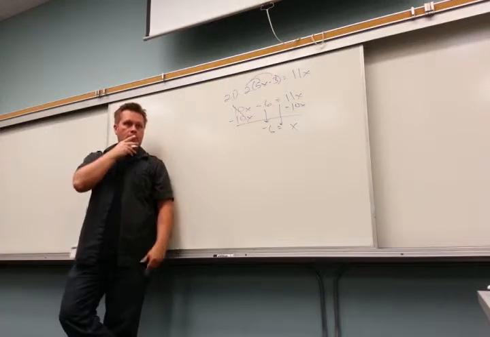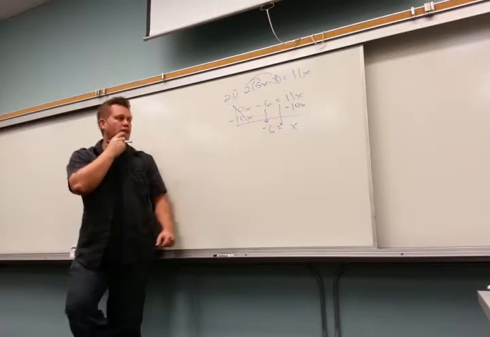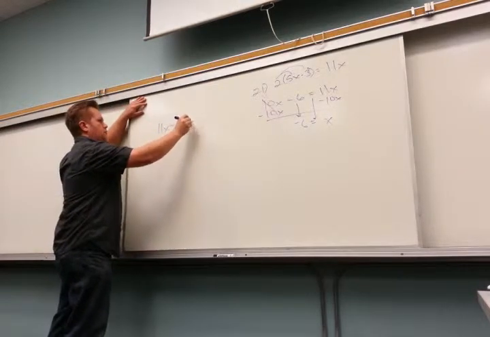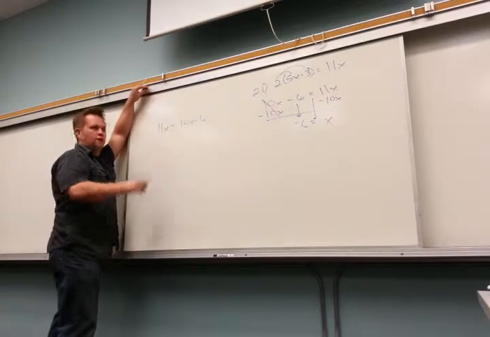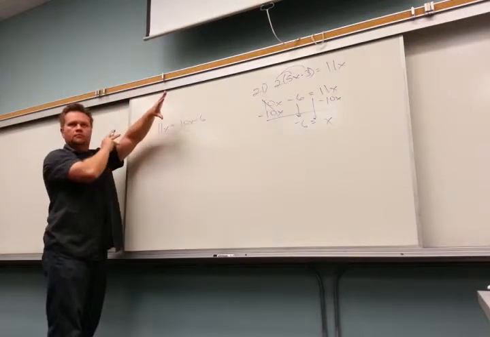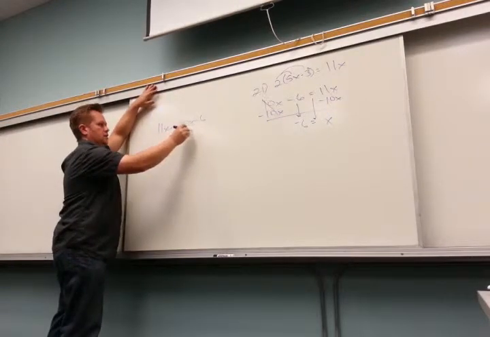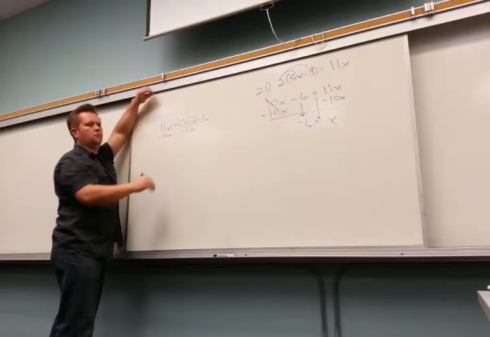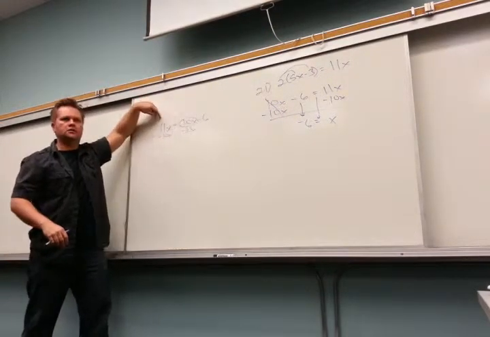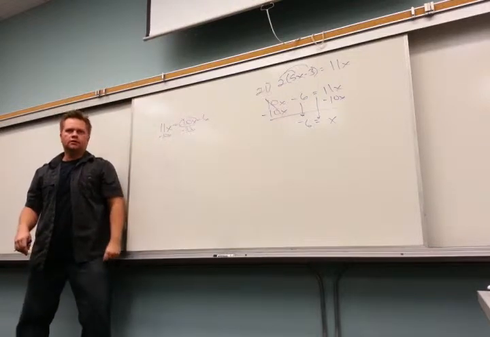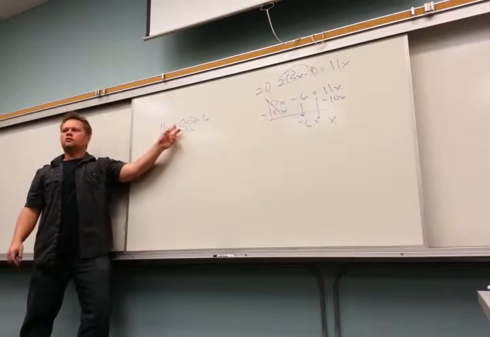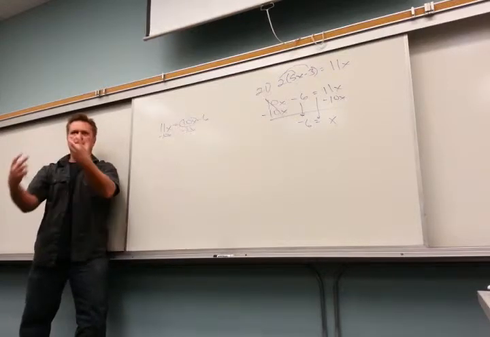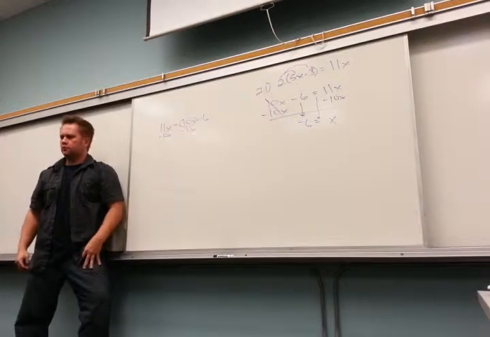Do you always get rid of the x on the left of the... Doesn't matter. If it would have been written like this, which is really the exact same problem, right? Isn't that the same problem? Then I would subtract 10x. Do you see what I'm saying? So it all depends. The 10x is in the wrong place. I don't care what side of the equation I decide to put that on. All right? The equal sign is like a mirror. It doesn't really matter which side you're thinking about. You can switch sides. They're both the same, so it doesn't matter which side you're on.